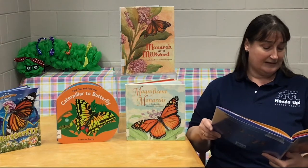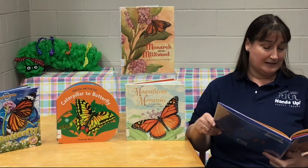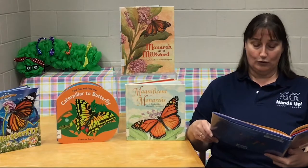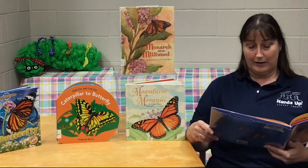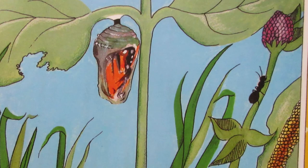At first, the chrysalis is long and soft. Then it shrinks and hardens and becomes light green, decorated with gold dots. Inside, the monarch butterfly begins to grow. About 2 weeks later, or just before the monarch butterfly comes out, the chrysalis wiggles. Then it splits open.